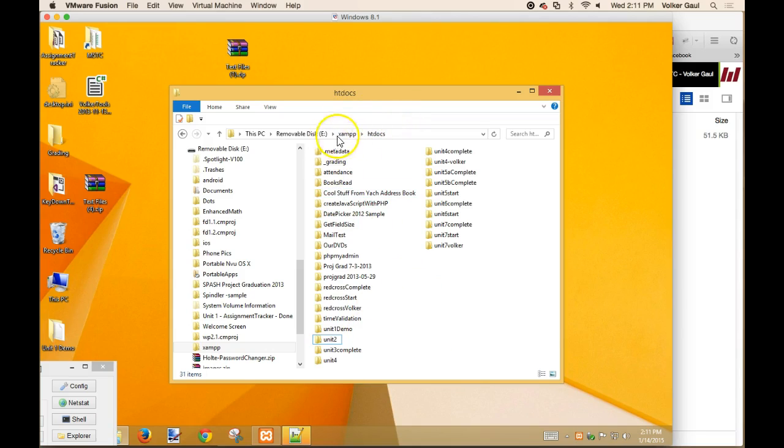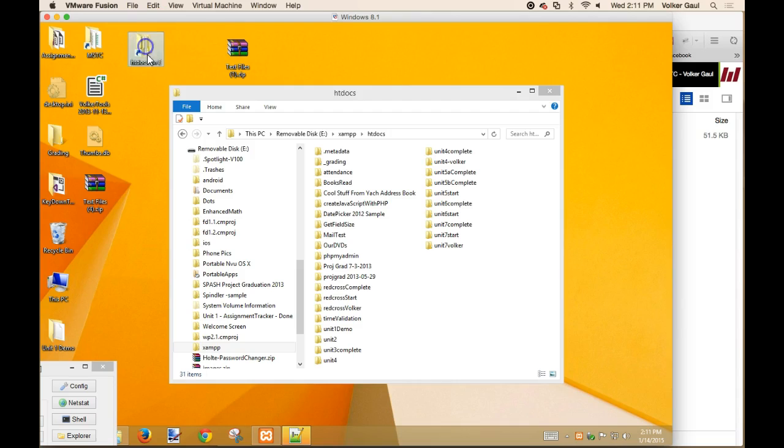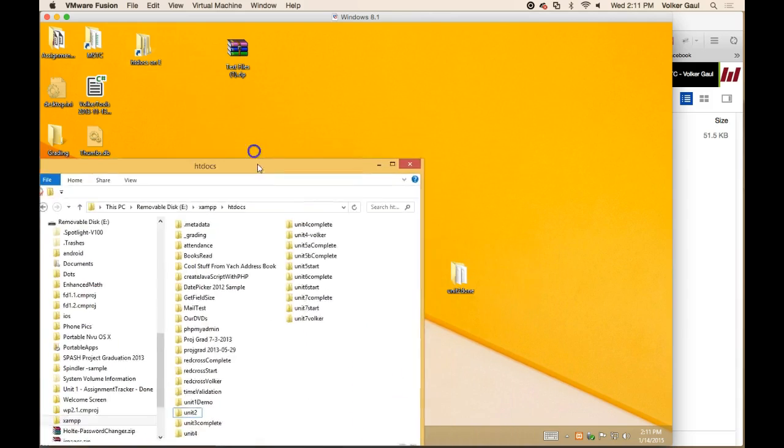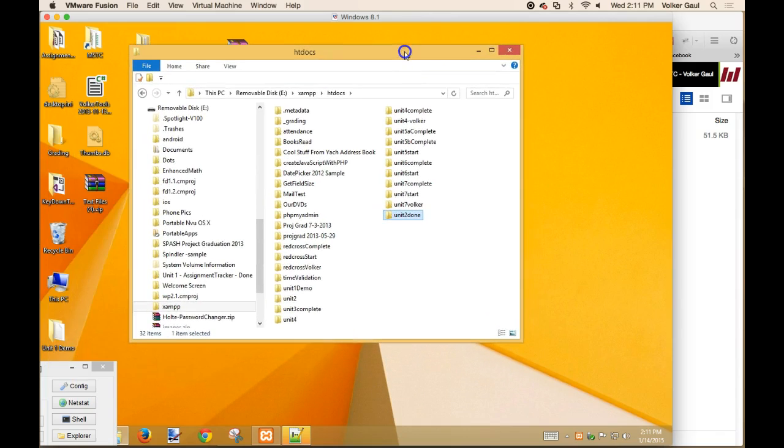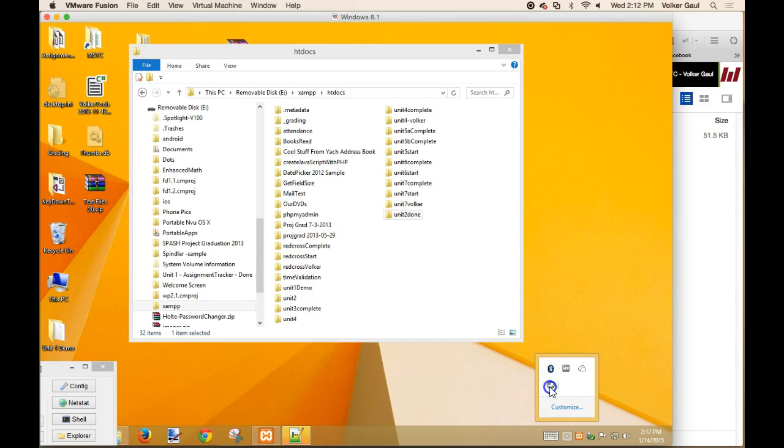So what I often do is create a shortcut to this. I think I can simply drag this little folder onto the desktop, and it creates a link on my desktop. And I can rename it and just call it htdocs on E or something like that. And that way I don't have to go down to my computer window, open that up, find my E drive, find the XAMPP folder, find htdocs, and then finally find what I'm looking for. So this will take me right to htdocs. And so now I need to copy my Unit 2 done folder over to there, and then I can get started. I think I have, yep, I have those running.